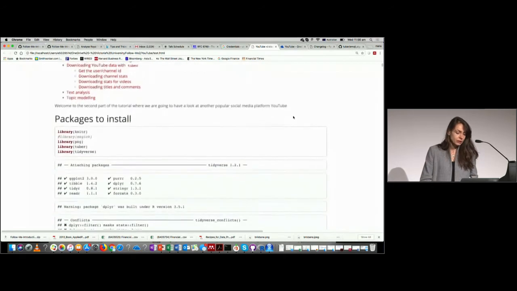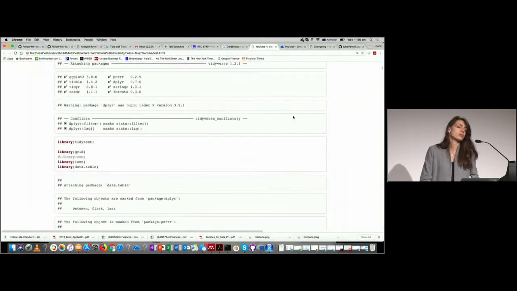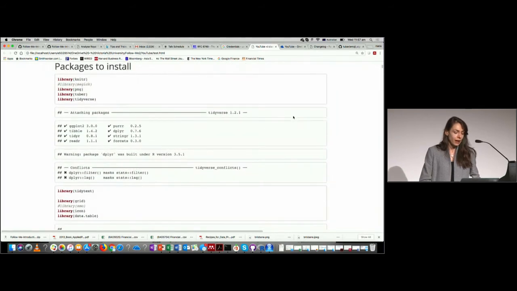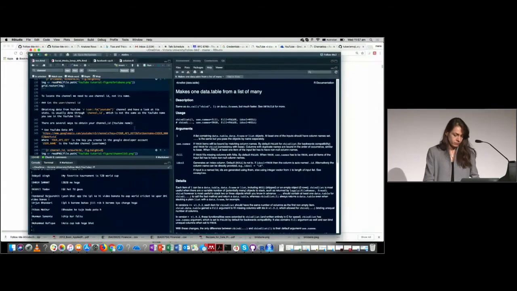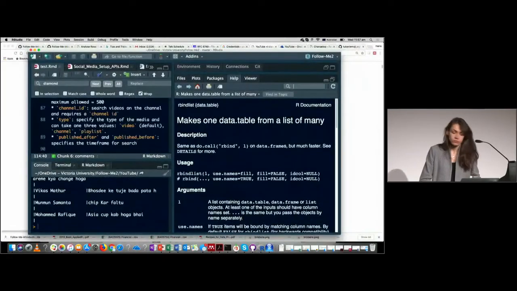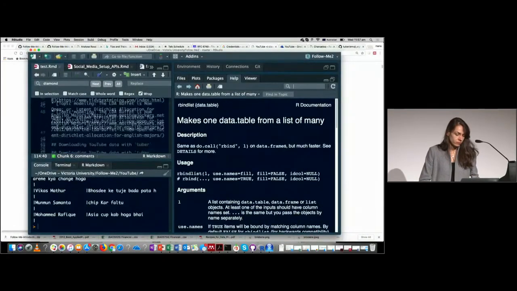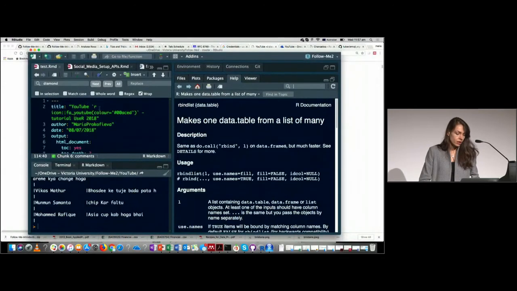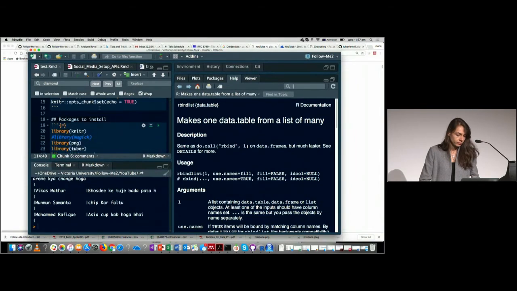First of all, we'll need some libraries that we need to install. The most important library that we need is tuber.